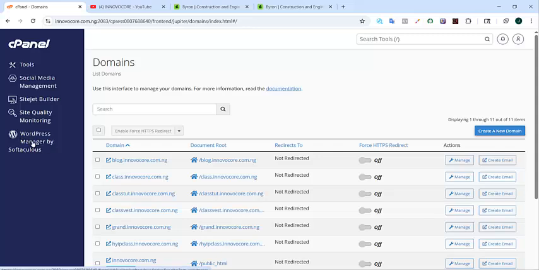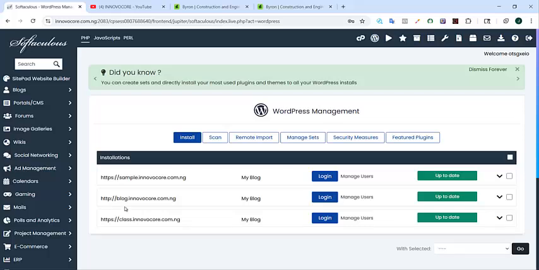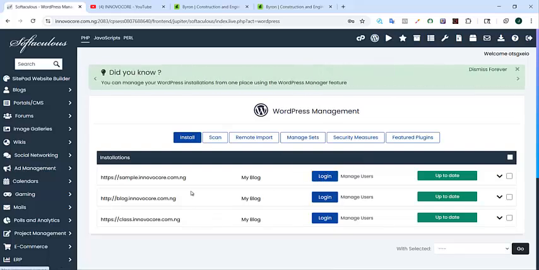So what I'm going to do here is click on this area. I have a WordPress account installed already. The video will explain how to install your WordPress account and how to get your domain name and hosting. So I'm going to click on login. I already have an account. I want to use it as a sample. I can actually use any of these as a sample.